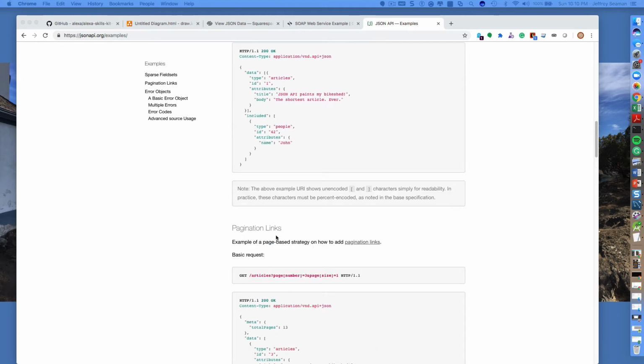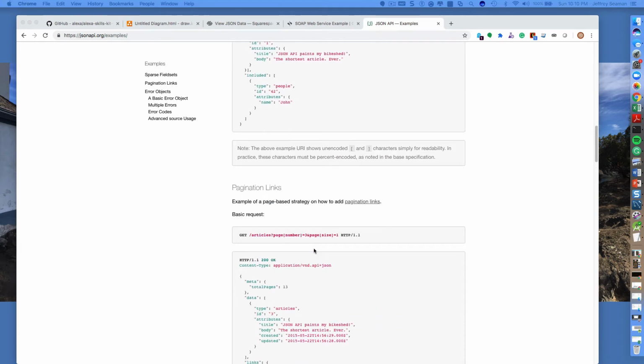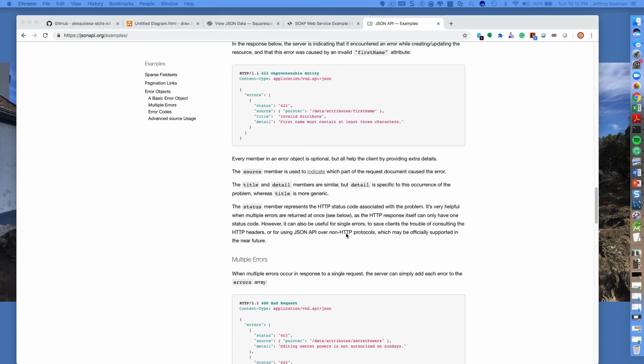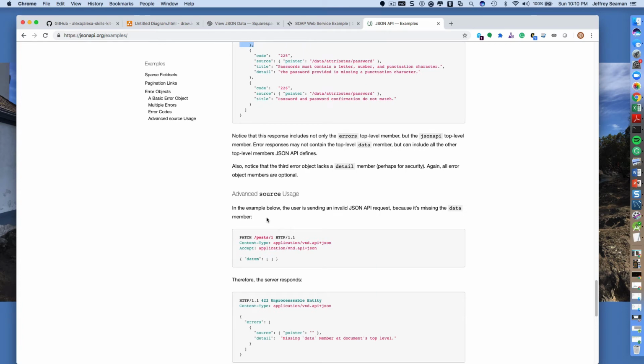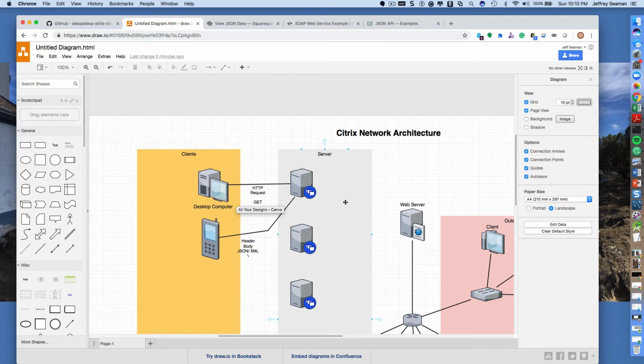Another thing is pagination links. You could paginate from page to page because you might have multiple requests that you're going back and getting. So here's one with multiple values. You make a request and it provides, see how it splits it up? This one right here is error messages, but you kind of see how it splits it up. Instead of using XML, you see that we're doing a lot of splitting with curly braces, and it's a little bit different. So this is kind of an example of how to make a request.